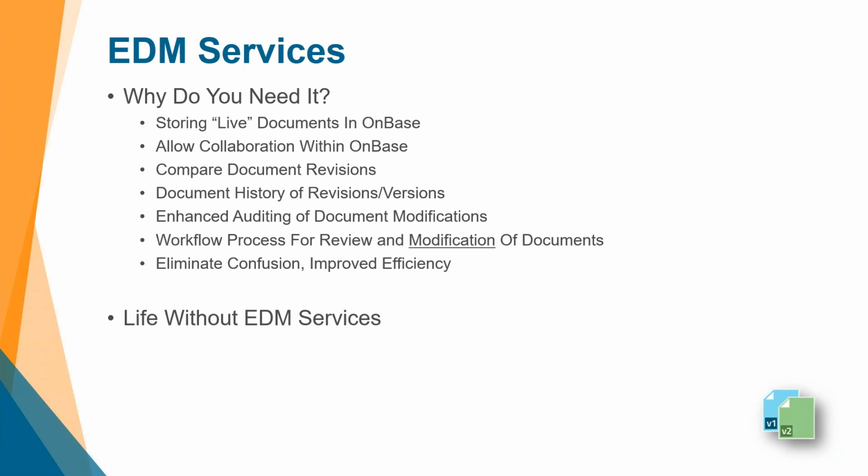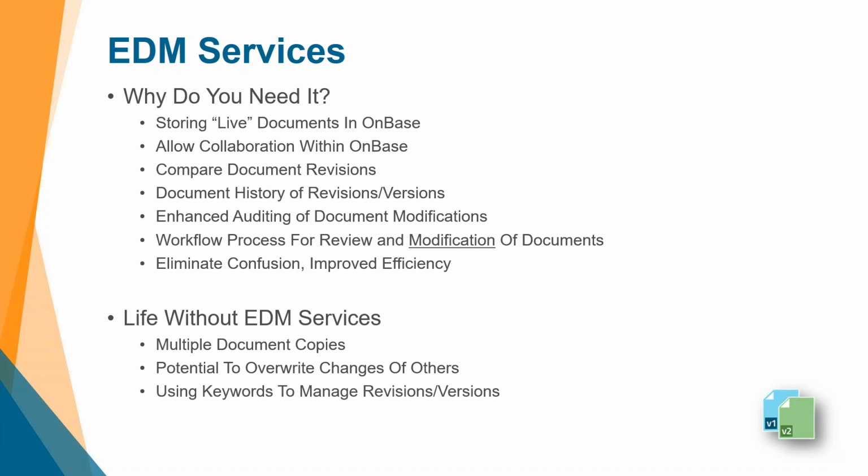So think about life without EDM services. You can have those multiple document copies that I just mentioned. People can override other people's changes, so you always have that confusion. Without EDM services inside of OnBase, you could store these documents, but a lot of people are using keywords to manage those revisions and versions. That's fraught with peril because people don't always follow the same conventions, or people could still overstamp something that was out there and it was incorrect. It's also difficult to discern what's in progress versus an actual final copy of that document.